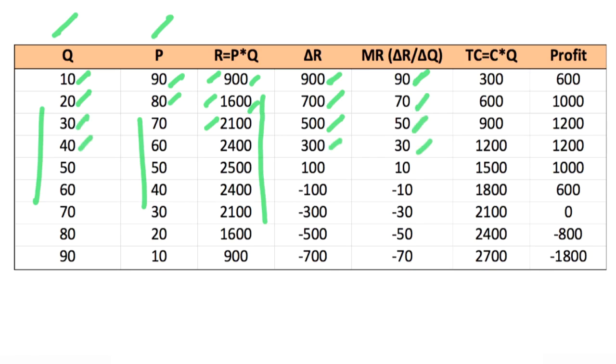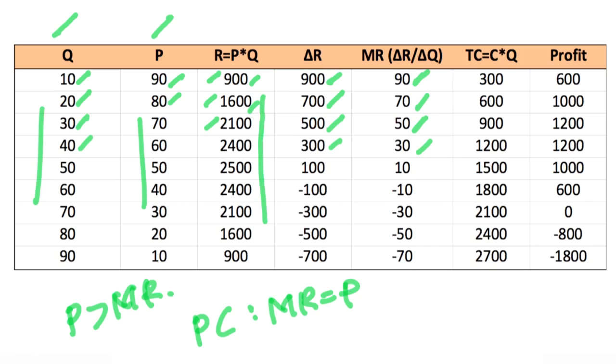The interesting thing to notice is that except for at the very beginning, the price is always greater than the marginal revenue for a monopolist. Why is the marginal revenue less than the price? That is certainly not the case for a perfectly competitive firm. Well, a perfectly competitive firm sells at a fixed price, right? It is a price taker. So, for perfect competition, marginal revenue is always equal to price. However, for a monopolist, the marginal revenue will always be less than the price. But why should it be so?